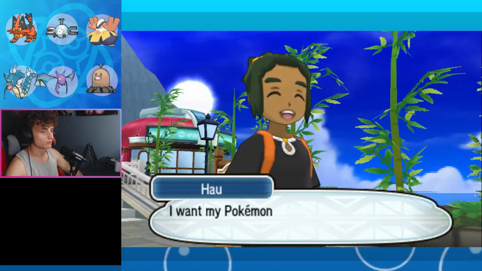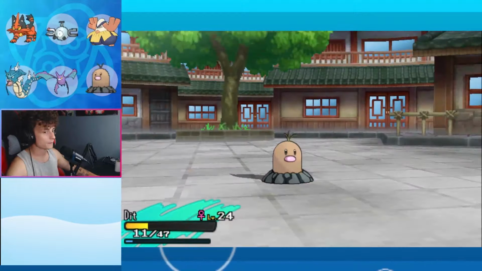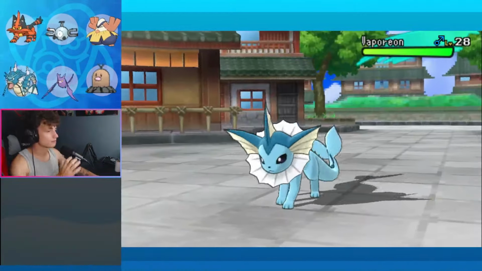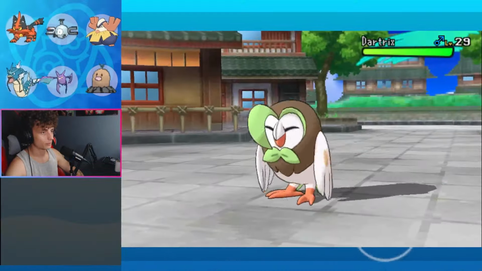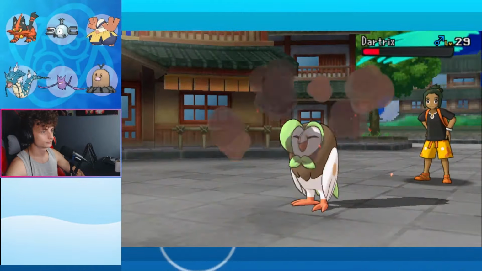As soon as we set foot on land, Hau battles us once more, now with an Alolan Raichu. We send out Diglett, thinking that we can deal some damage, but Diglett goes down in an instant. Torracat takes Raichu out with a couple of bites. Next is Vaporeon, which Crobat deals damage to with Cross Poison before Gyarados takes it out with a couple of bites. His final Pokemon is Dartrix, and after healing Torracat, we send our cat back in to finish the battle with a couple of Fire Fangs to the face.